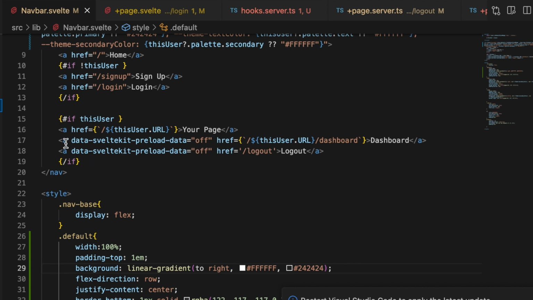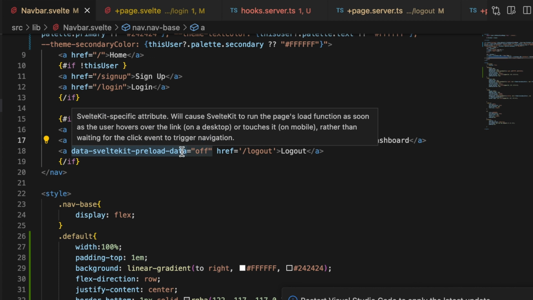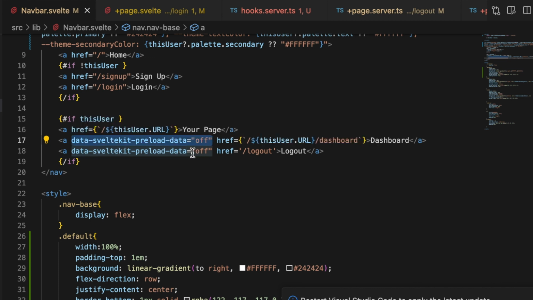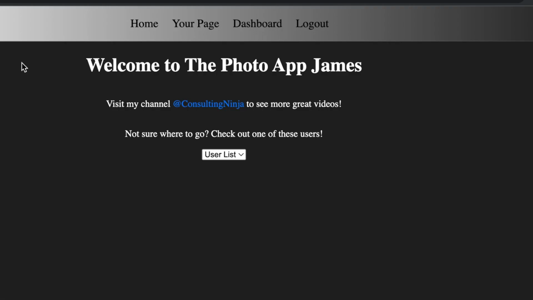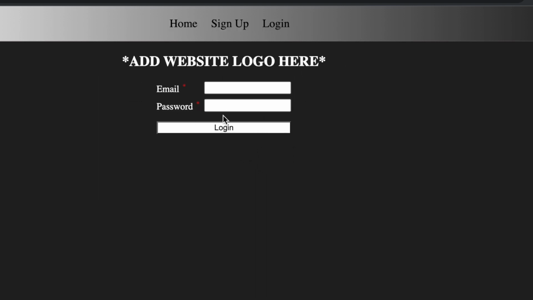In order to shut that off, all you do is add a data-sveltekit-preload-data equals off, and then it will stop that from happening. In this case, it would log the user out, so we definitely don't want that to happen. And then I also make use of that for their dashboard. I'm not going to get to the dashboard today, but we will do that at some point. So if I click logout, it's going to kick me back to the login page, and then you'll see that the navigation bar items changed there as well.